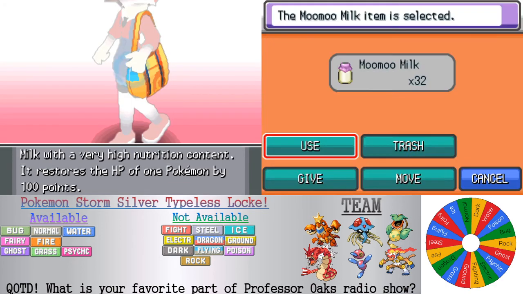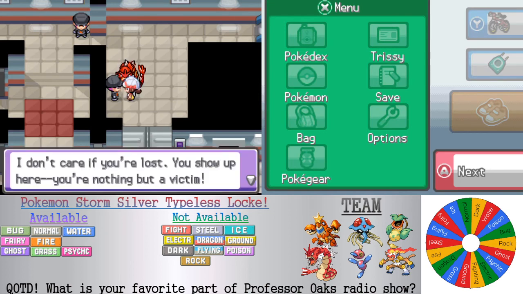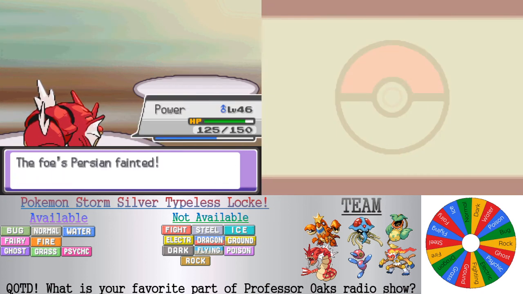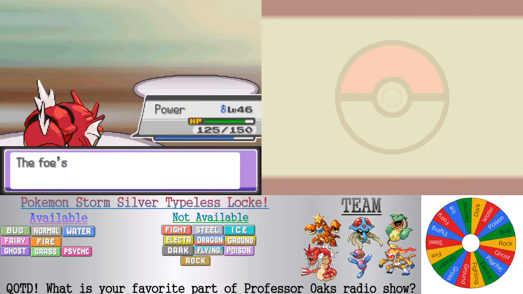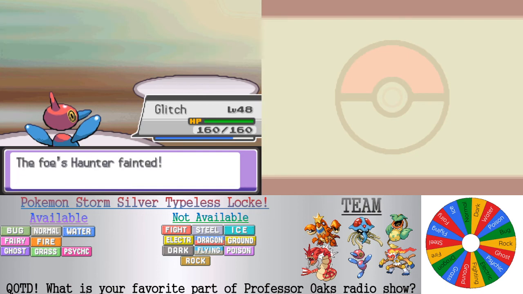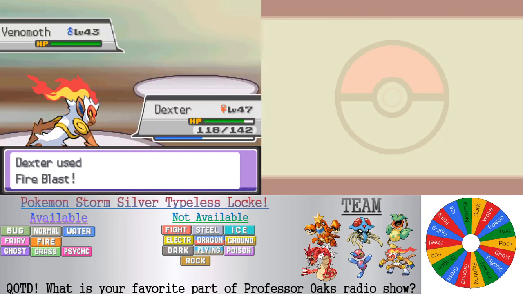Do I need to... I mean, obviously I need to heal. Yeah, look at this. Alright. I have like two minutes. Probably not. I guess I'll just finish off on this right now. Next one. Yeah. I think I just... Oh, hello, Rhyhorn. I think it's like a really simple process. Dark Pulse. A Venomoth. Hit Fire Blast. I missed Fire Blast. Hit Fire Blast. Thank you.